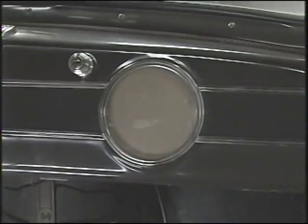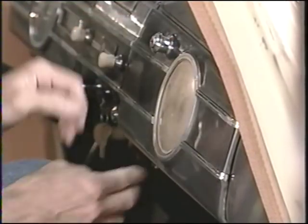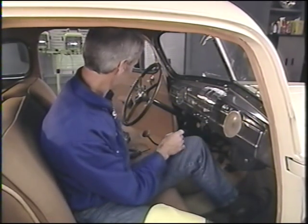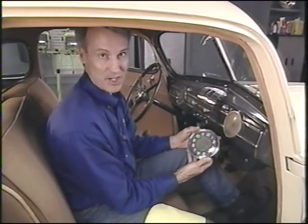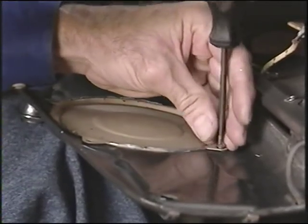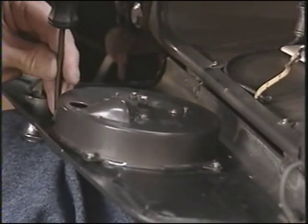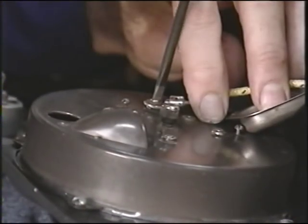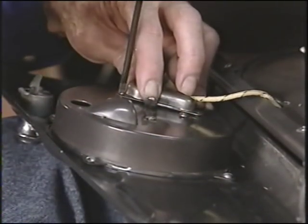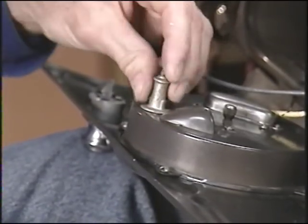All the 38 Packards were wired for clocks, plus they had this glove box door that had a place for one. But the clock itself was extra, so a lot of them had this blanking plate. Now we found this clock on an internet auction site, and we're going to install it. The lead wire is simply attached to the clock. And this is the clock light. It comes on with the headlight switch right there.